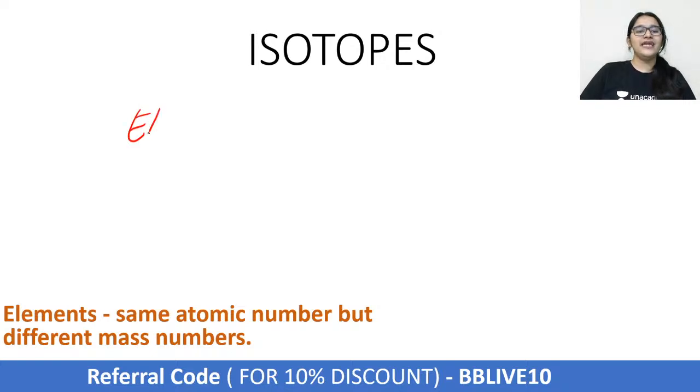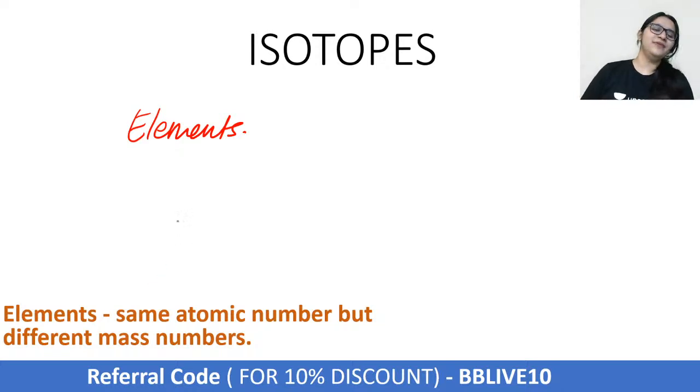When I talk about elements, I have a periodic table, and they have elements. So what else? We have a number of elements, but how about we have the same element in different forms? Not allotropes. You have the same element, but the number of protons and neutrons differ, and that is why they are the same element but with different numbers.